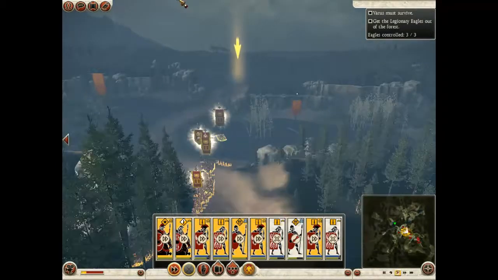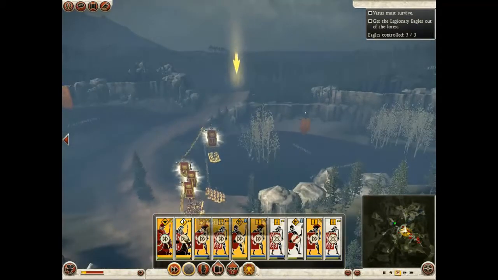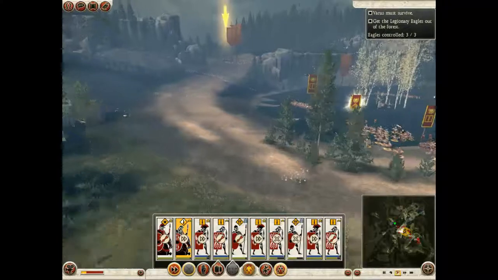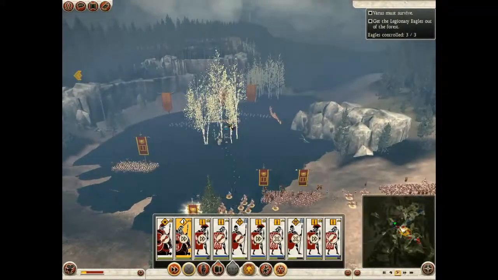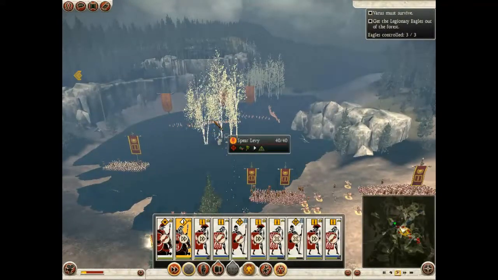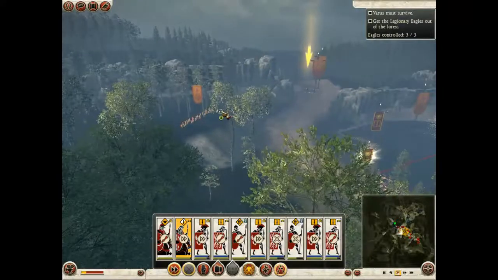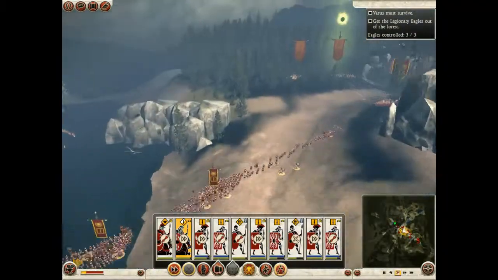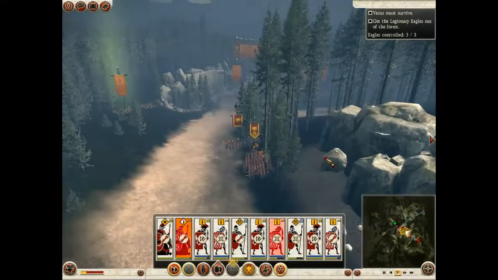You have orders, sir. Now. The cavalry to take out the longbow. It's actually not. No, those spears. Never mind. Never mind. Quickly.